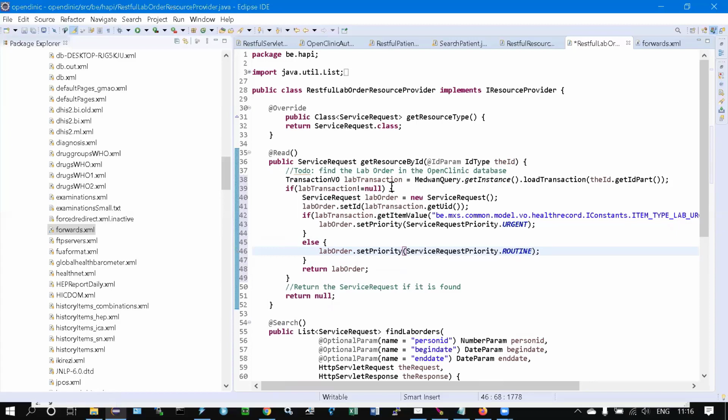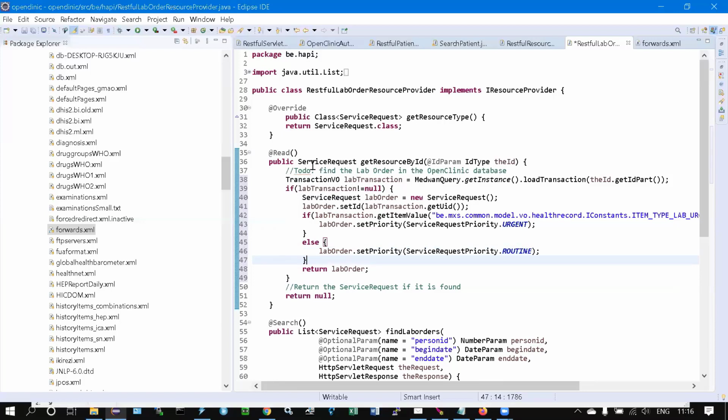So you can already see that we start playing with the OpenClinic object model to translate the OpenClinic content into content for the resource of the HL7 FHIR model here. Okay. And of course, I could add some other stuff here.